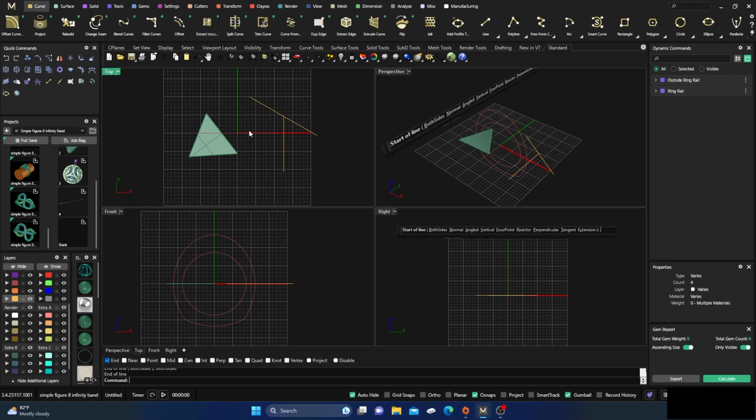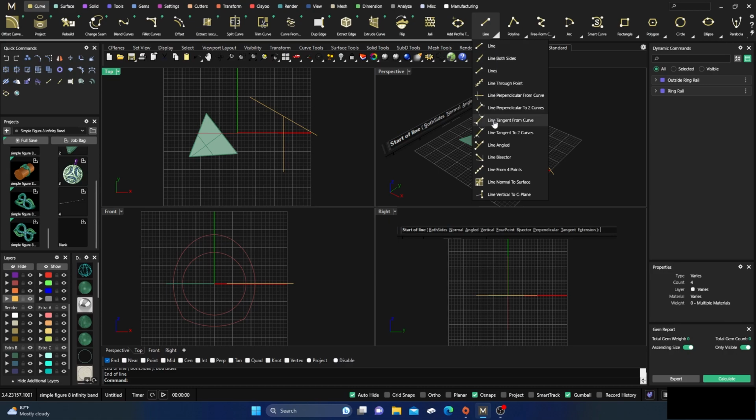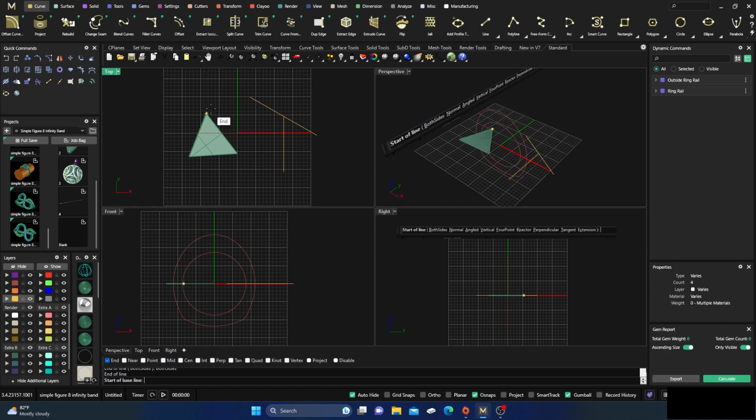Pretty basic, right? But also you can go in here to your drop down, and go right here, align angled, and click on that, and then maybe you want it from a surface. You want to make a certain curve from a surface. So we'll go from there to there, and we'll give it a 90 degree angle, and then hit enter. And now it's locked into 90 degrees from that. And again, you can go to both sides if you want. And then you can use those lines to make other angled lines if you want. So there's a lot there.